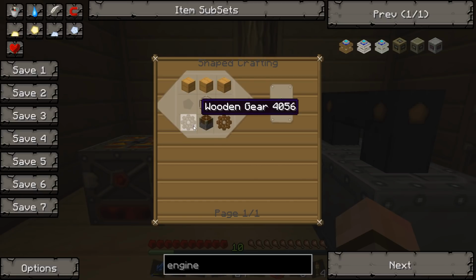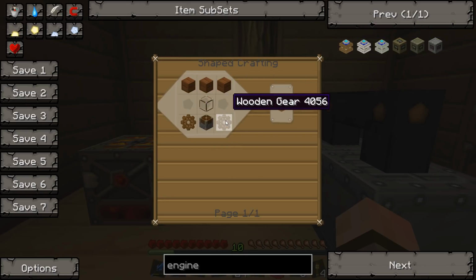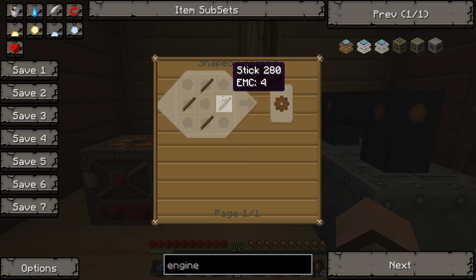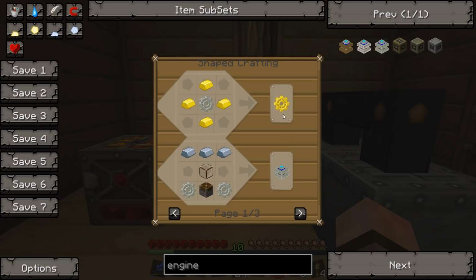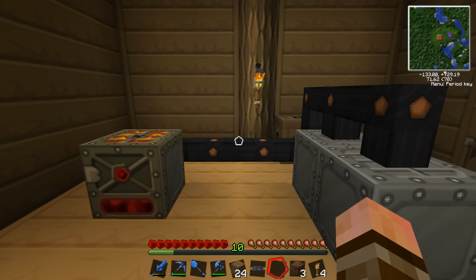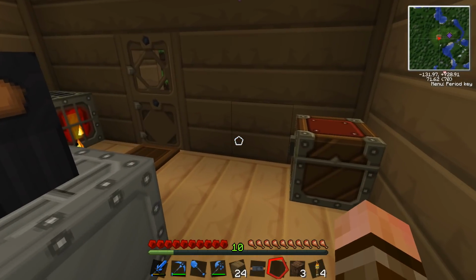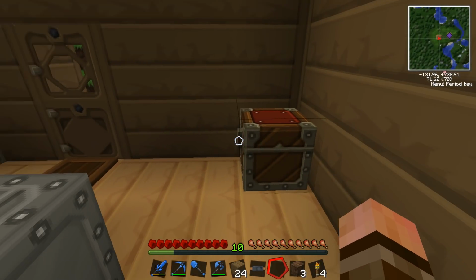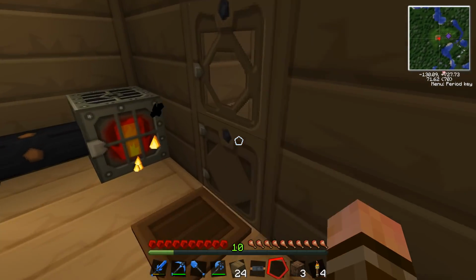piston, a couple of wooden gears, some glass, and some wood. Piston, not too hard to make: cobblestone, iron, wood, redstone, blah, blah, blah. The gears are just a bunch of sticks in a row, and you can actually upgrade these wooden gears to be stone gears and iron gears, gold gears, just keep surrounding it with more and more materials, all the way up until you get diamond gears, which you can use to make quarries, but quarries are not really the most efficient system in this game. They look cool, but they're a bit of a pain to manage, so I'm not going to really worry about that at the moment. So yeah, let's go ahead and make myself an engine.